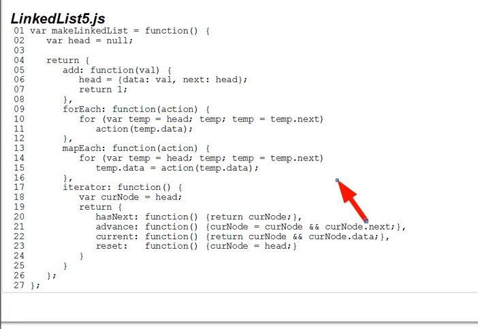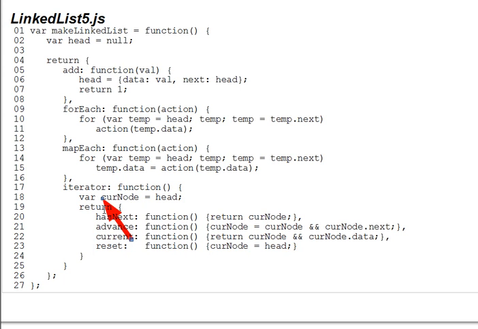Right there. Now, this provides a make linked list function, which works like the iterator function we were just examining, but which creates an entire linked list object from scratch via one large JSON construct, lines 4 through 26, returning that directly. The member data of this object is the head variable, which is attached via closure, and thus shared among all the functions in the JSON object.